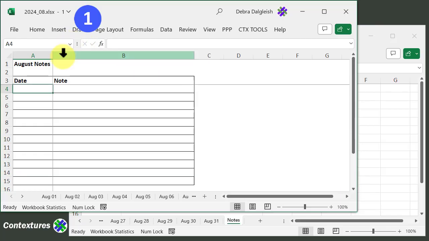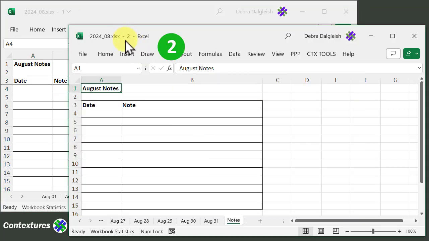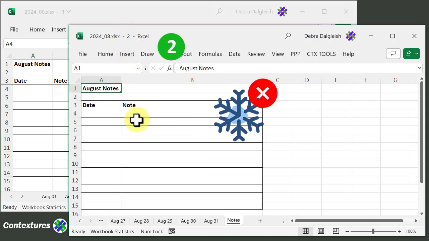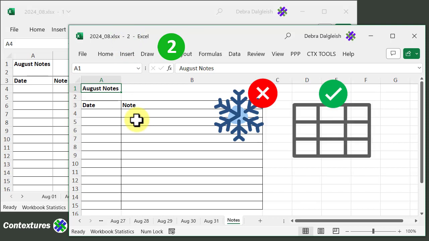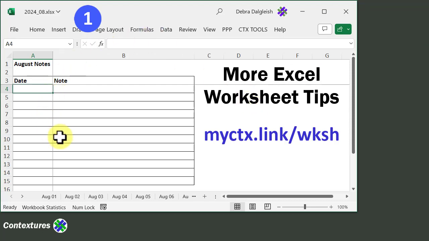The only thing to watch if you're using this technique is this sheet has no grid lines and it has freeze panes. The second window, which has a number 2 here, doesn't have the freeze and it's showing grid lines. So if you've opened a second window, make sure you close that second window first, otherwise you'll lose your worksheet formatting. So I'll close it, and now I'm back to this sheet.